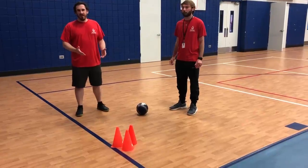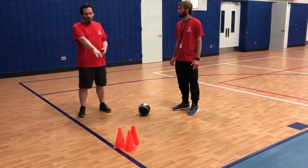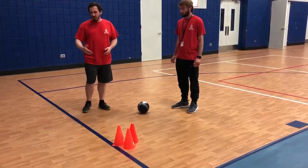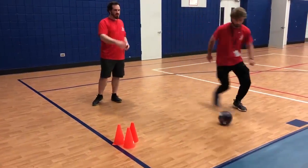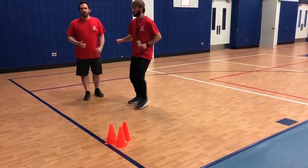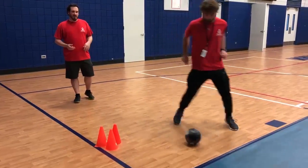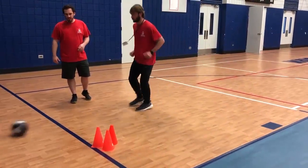All right, so now that we've kind of gotten used to the bounce of the wall and the bounce of the ball, Will's going to start manipulating the ball across these cones. So he'll go ahead and give a bounce pass here, straight back to him. He's going to use the inside of his foot to go across those cones and bounce pass. Back and forth, use the inside of his foot for about a minute, and then we're going to use the outside of his foot to manipulate that ball across the cones as well.